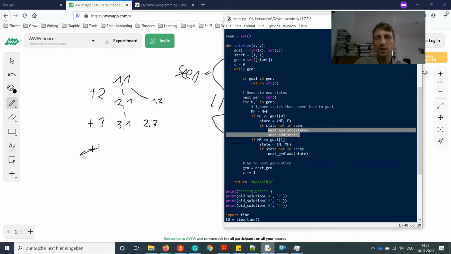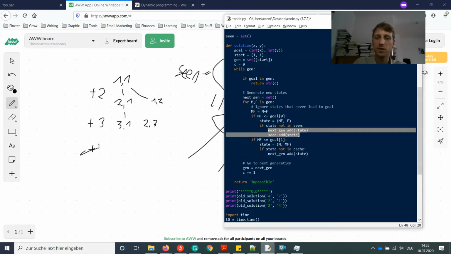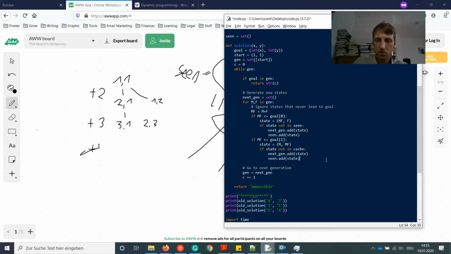So we double our memory usage, but what we gain is that we don't do some computations. So we use more memory, but we skip a lot of computations. We use it only a constant number of times. So basically we only double the memory usage, but we probably exponentially improve the number of states we visit. So this may be an efficient optimization.